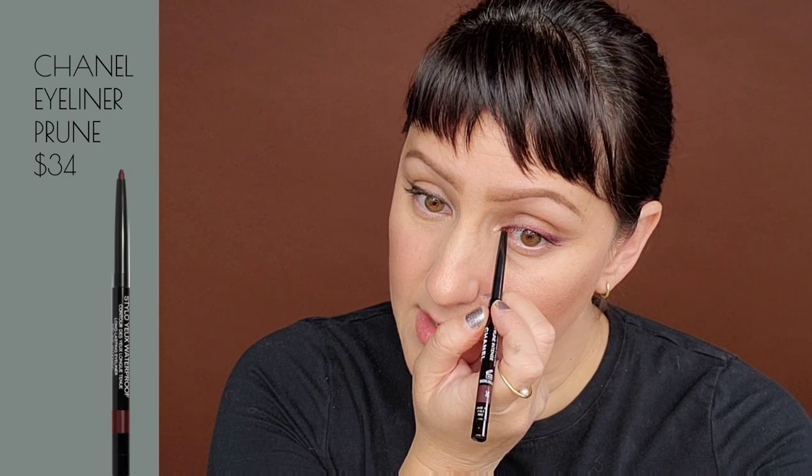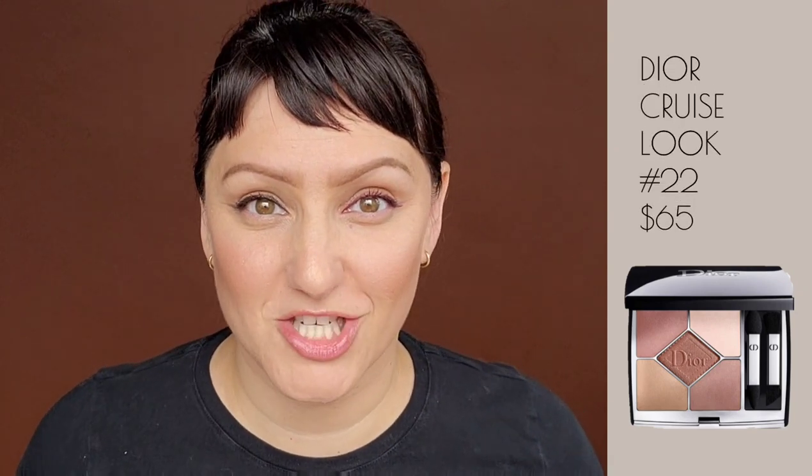Now make sure to use all the real estate on your eye. Don't cut off any portion of the liner, because if I just go from here to here, it makes the eye look smaller. Make sure that you go as far as you can. I even take mine a bit further than my natural eye and bring it down a bit even to make my eye as big and as elongated as possible so I get a fanned out large eye look. So here we have the black and here we have the plum. All right, I will even these two eyes out later, but let's go ahead and jump into this shadow quad.